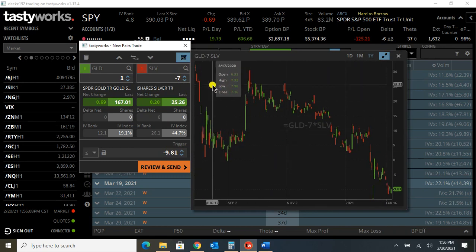That's another way of doing it. This is the way that I don't like to do. I prefer the 1-to-1 option over this option. The third way that I'm going to show you is the way that I actually do it, and that is doing the notional value in terms of the volatility of each underlying.